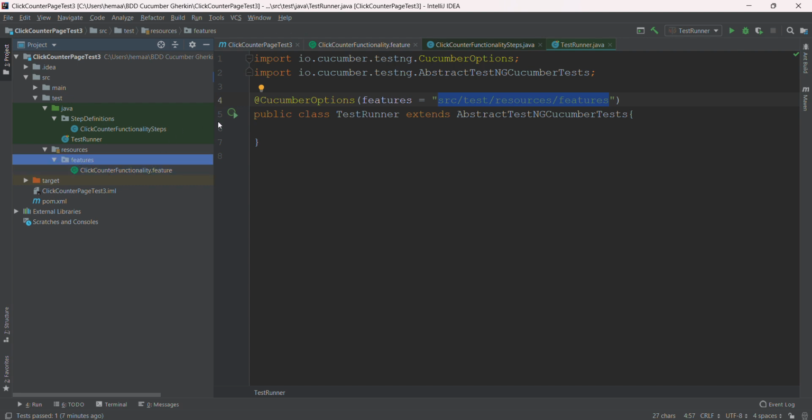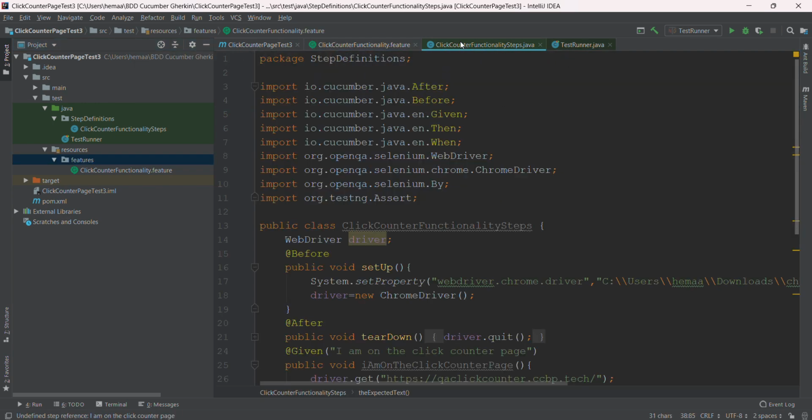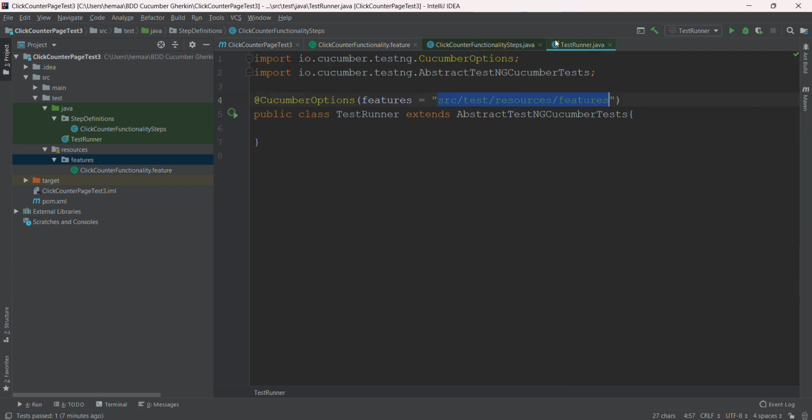So this is a feature file. So I'm creating a class called test runner extending AbstractTestNGCucumberTests. This is used to execute the feature file and the steps that are included in the step definitions file. So both will combine together, and here I will execute this particular BDD approach.